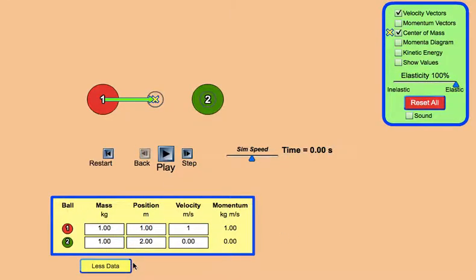Hey kids, we are going to be talking again about conservation of momentum. So let's first talk about this. If I have a red ball and a green ball, and they have the same exact mass, and I click on center of mass, remember the center of mass is the center of the system's mass distribution. Well, if they're exactly the same, whoa, it's right in between. I know, what a surprise.